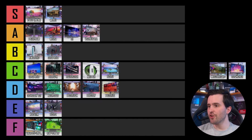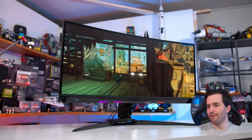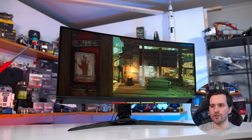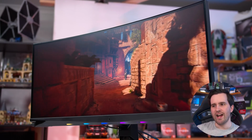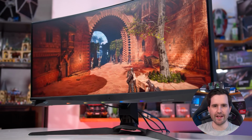Next up, we got the MSI Optix MPG321UR+. Bit of a mouthful of a name, but at least I can read off the screen for this one. So this is a 38-inch ultra-wide display. It comes in at that 3840 by 1600 resolution, IPS, 175Hz refresh rate. This is one of the few monitors that I think has a pretty ugly design, very large chin. Didn't really appreciate that sort of aesthetic on this particular display. I mean, I guess it has got decent speed and colors. It's got a great sRGB mode.